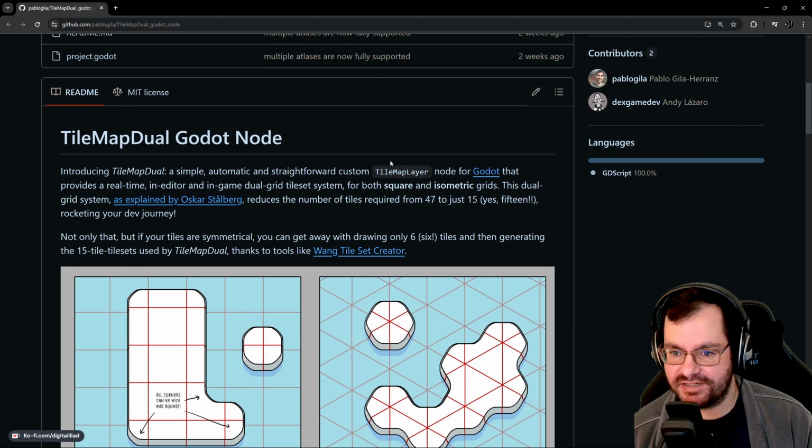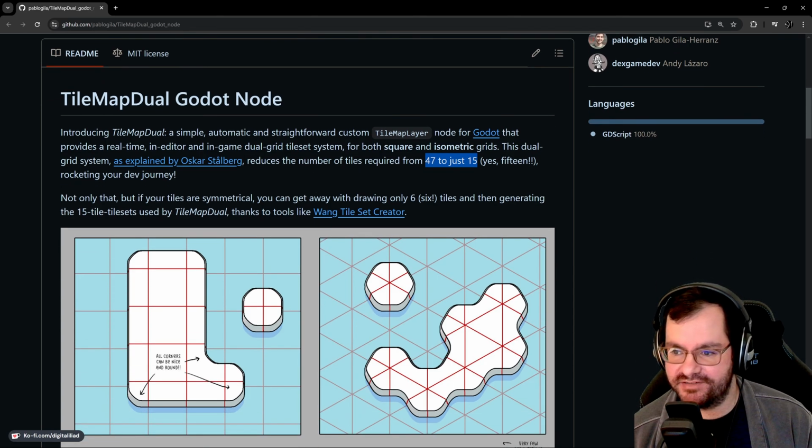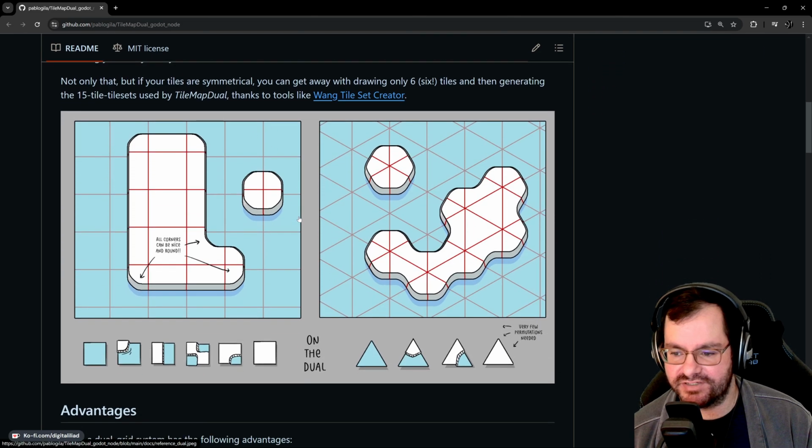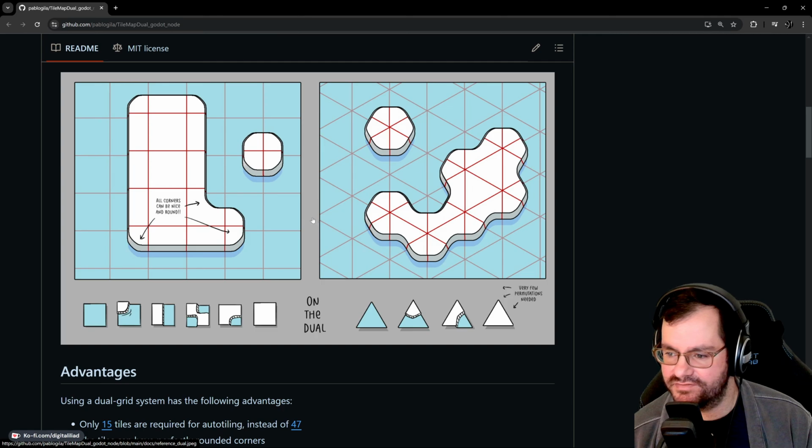I need to look into this. It doesn't apply to what I'm currently doing because of how janky and weird it is. But I need to learn how this works, at least for game jams. Oh, there's even a tile map generator. That's pretty cool. Oh, cool.